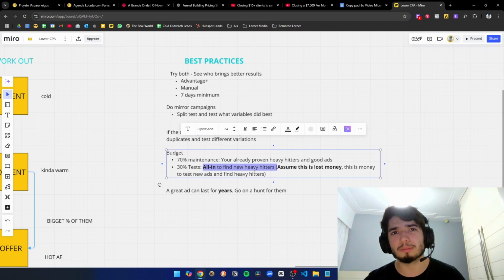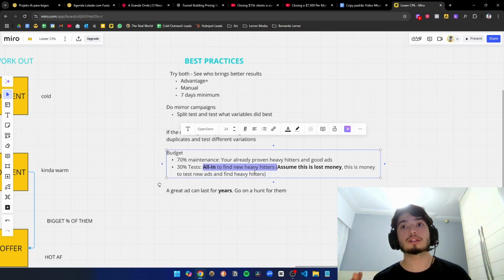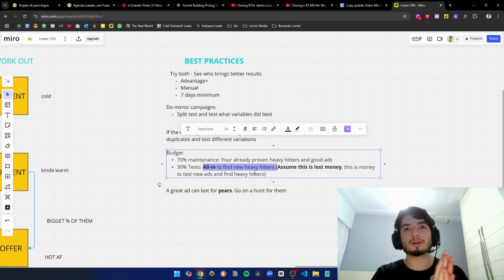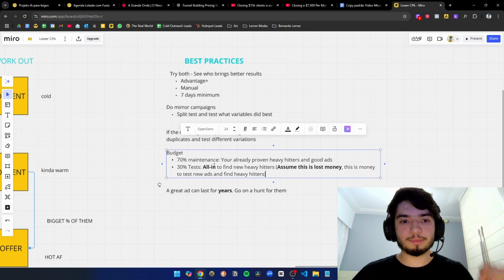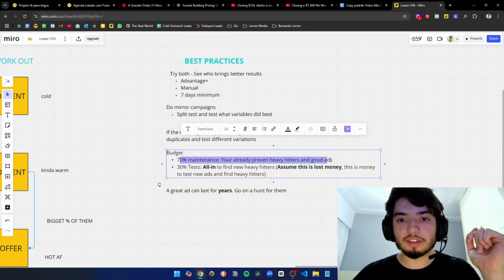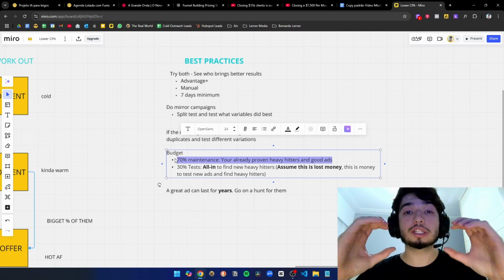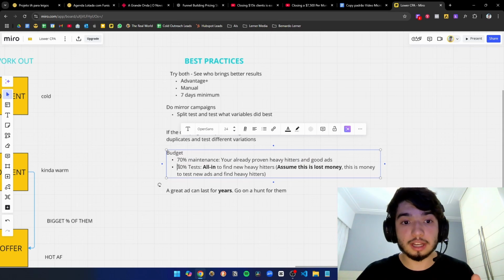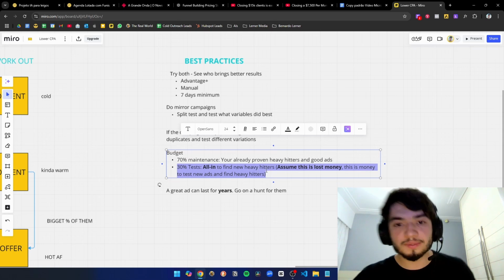Put a lot of money on it, and as long as it's bringing in revenue, go all in. As long as it's bringing in sales and your CPA is good, keep running it. But the premise here is 70%. You're here to maintain your sales, to maintain your revenue as it is, okay? And the 30% is for you to grow and double the surplus.